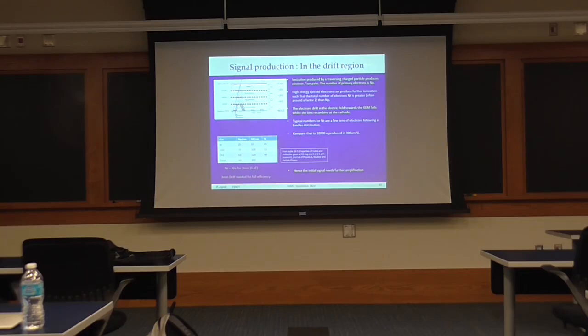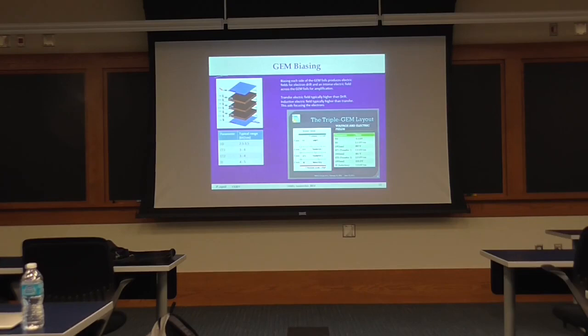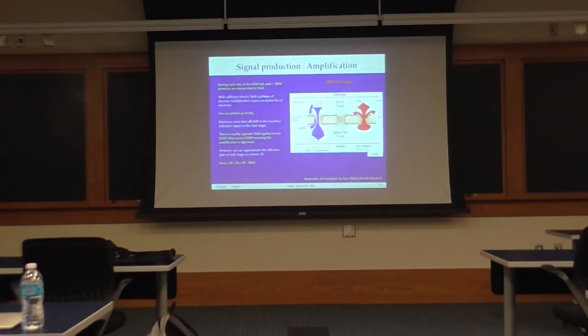So this on its own would not be very useful. It has to have amplification, and that's where these GEM foils come in. These GEM foils are biased, and here you can see an example of how they're biased to produce very intense electric fields across the GEM foils. Your electrons from the primary ionization drift in the electric field towards the GEM foil, and the ions drift towards the cathode. Then they're swept into this region here. You have an avalanche process taking place, with an approximate amplification of a factor 20, giving electrons ejected here, with some electrons being recovered on the other side of the GEM foil. Now this happens three times.